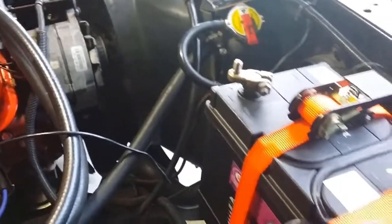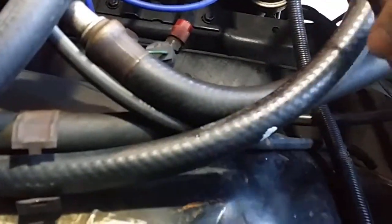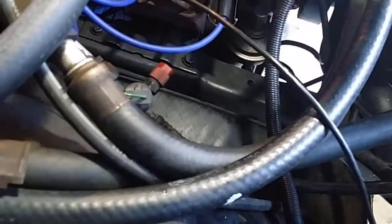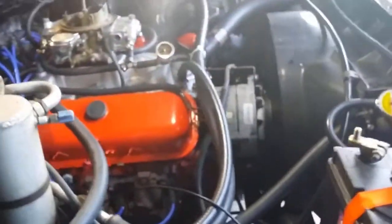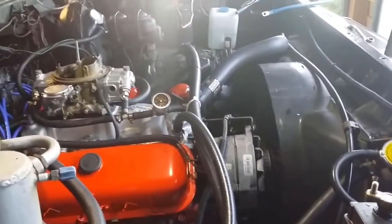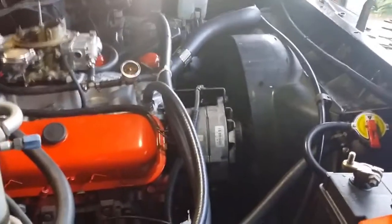Okay, so the next plan of action is to put a ground lead from the battery down to the frame. So from the frame I'll go to the engine, and I'll also hook up this ground lead from the starter motor to the same point down on the chassis, and I'll probably run a wire to the cab as well. So once that work's done, then we'll turn the key, see what we got, and if that doesn't fix it, then we'll be looking at installing that new ignition switch. Okay, stay tuned.